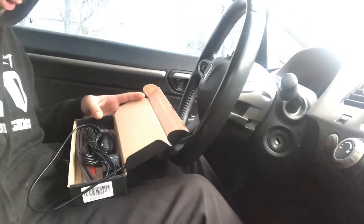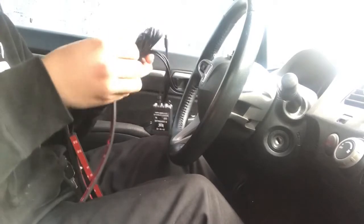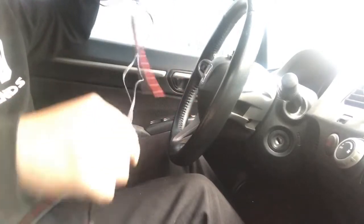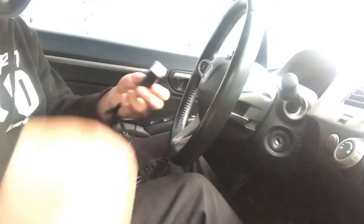All right, let's start installing these lights. This is pretty much what comes in the box — with a little remote — everything in one piece, pretty simple. First thing you're going to want to do is find your 12-volt power source. That's where you're going to start from. You're going to guide your cables and stretch them out. You'll be able to tell that two are going to be longer than the other two — the two long ones go to the back and the two short ones are for the front. This thing is plug-and-play so you need no tools.